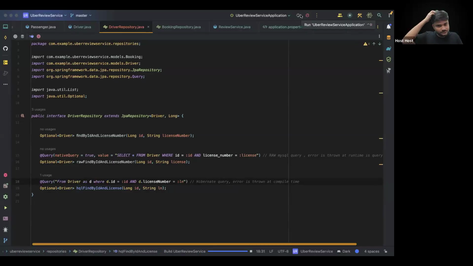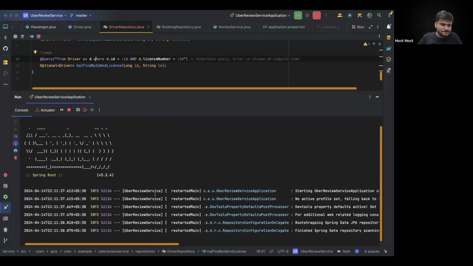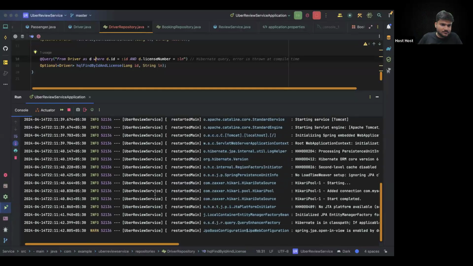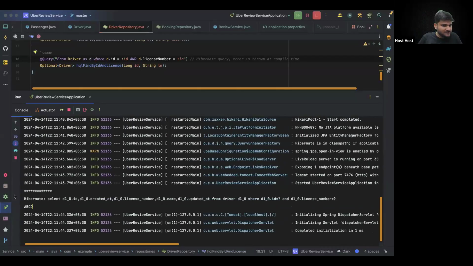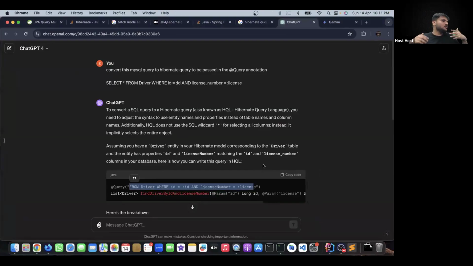If I run the code now, can you see? Still, we are getting the same response. So you can avoid select altogether by just saying from this, right? And you can just use these AI tools to convert your raw MySQL queries to Hibernate query language.